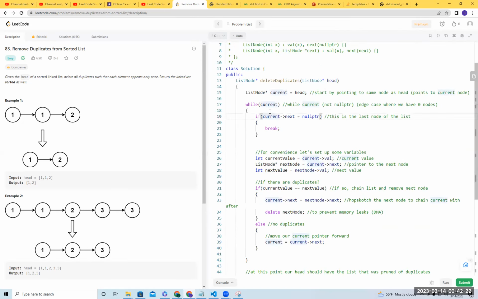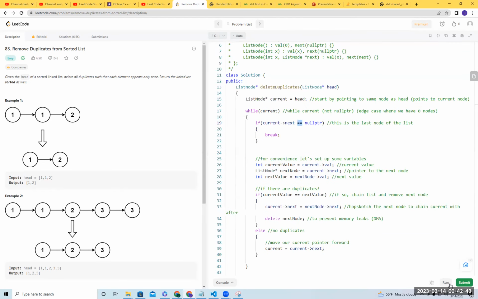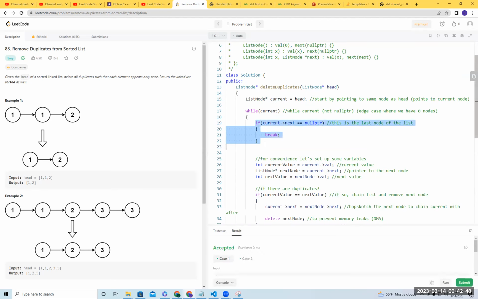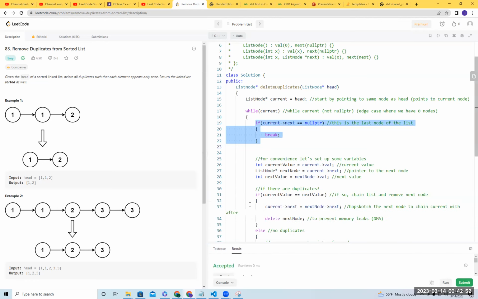Okay, so while current. Oh, I see. Oh, I feel like such a rookie. I'm so sorry. I just noticed on line 19, I don't check if it's equal to nullptr, because that looked all right to me. It's just because I forgot to write an extra equal sign. I apologize. Thank you for your patience. Now that we do that comparison, it should break if we're at the end of our list. There we go. Runtime accepted. I was wondering what was going on there.